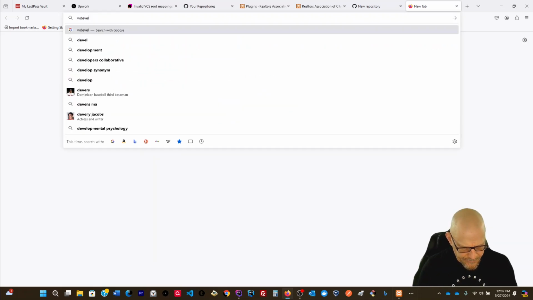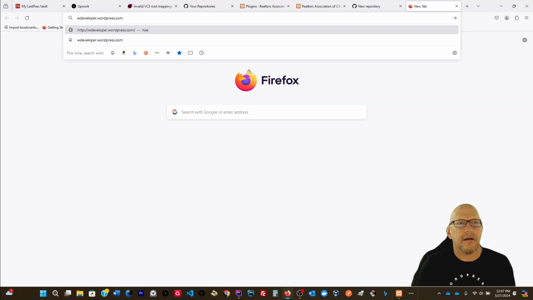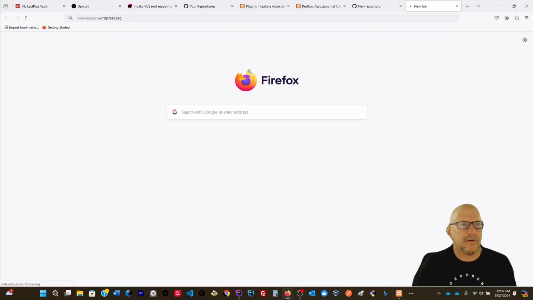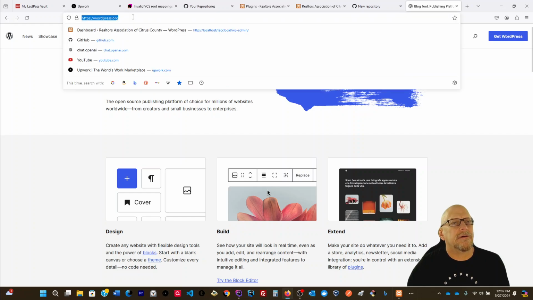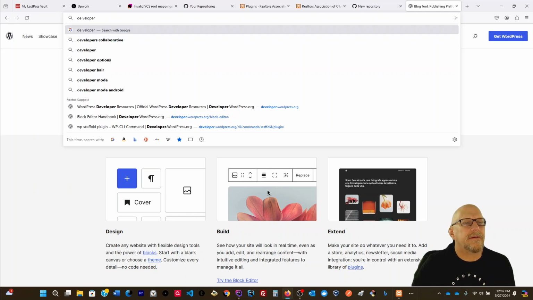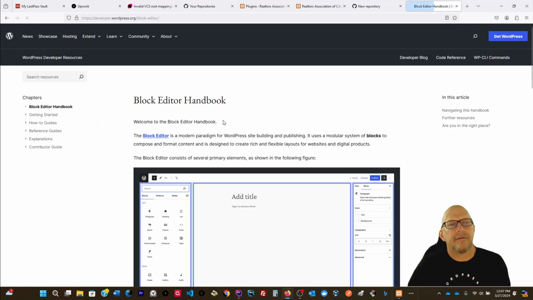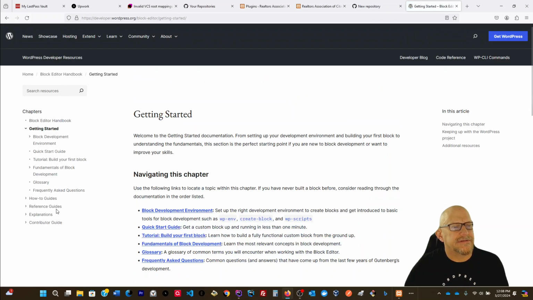I'm going to go to developer.wordpress.org and come down here to meet WordPress. No, not the developer docs. Gotta keep misspelling them. Okay, there it is. Developer docs, the block handbook. Getting started, how-to guides, it's got reference guides.